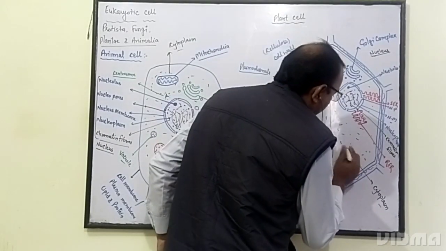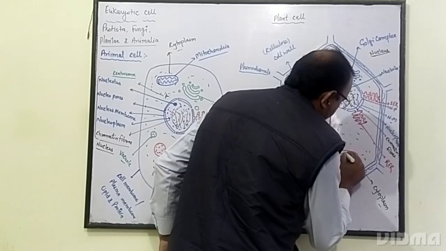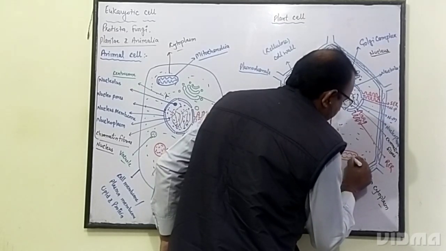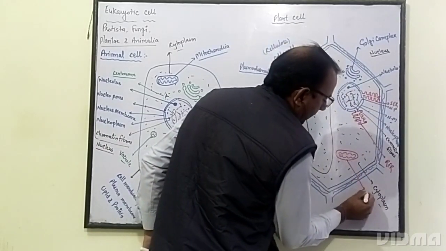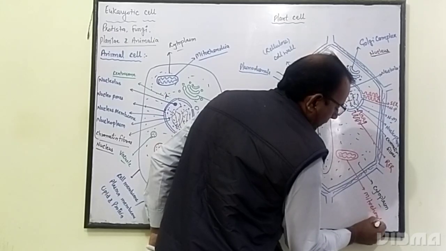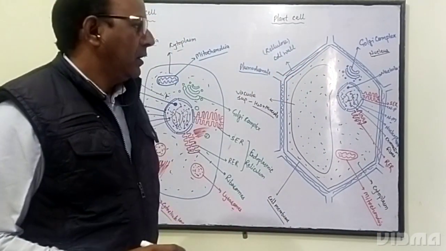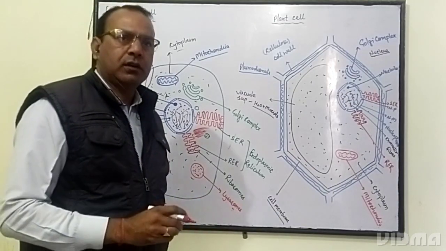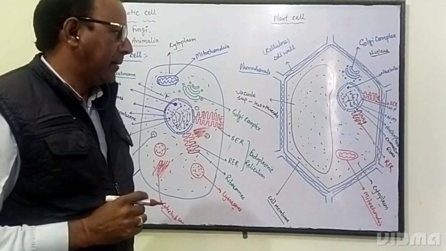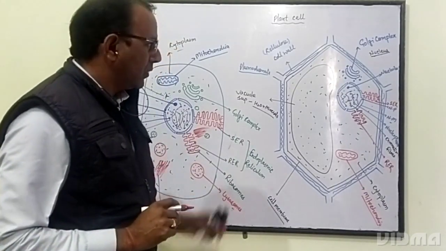Mitochondria is a bilayered membrane structure which is also found in a plant cell. The inner membrane is an infolding structure which makes the cristae. This is the mitochondria. The number of mitochondria present in a cell depends on the function of the cell. If the cell performs many functions, then it contains many mitochondria. If fewer, then it may contain maybe one or two mitochondria.